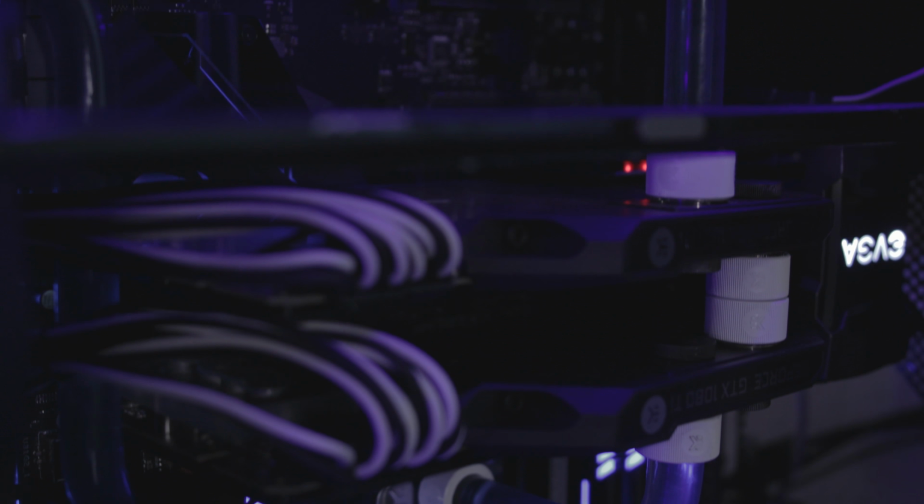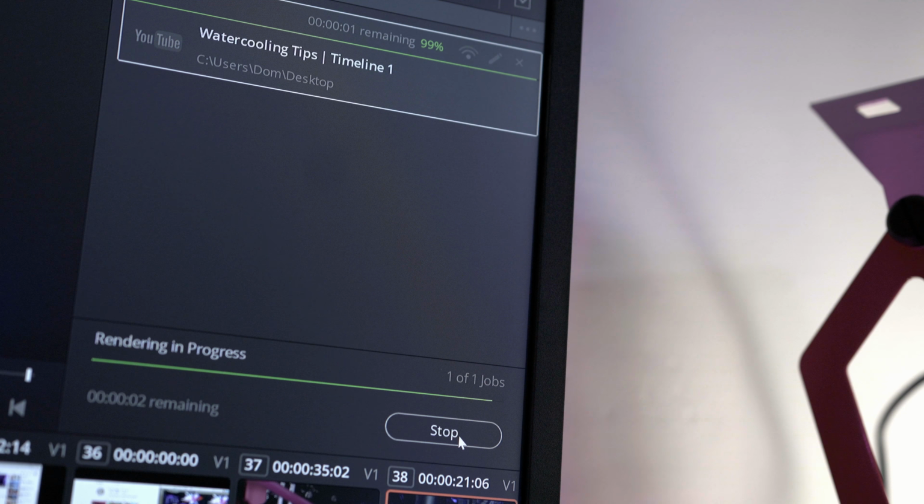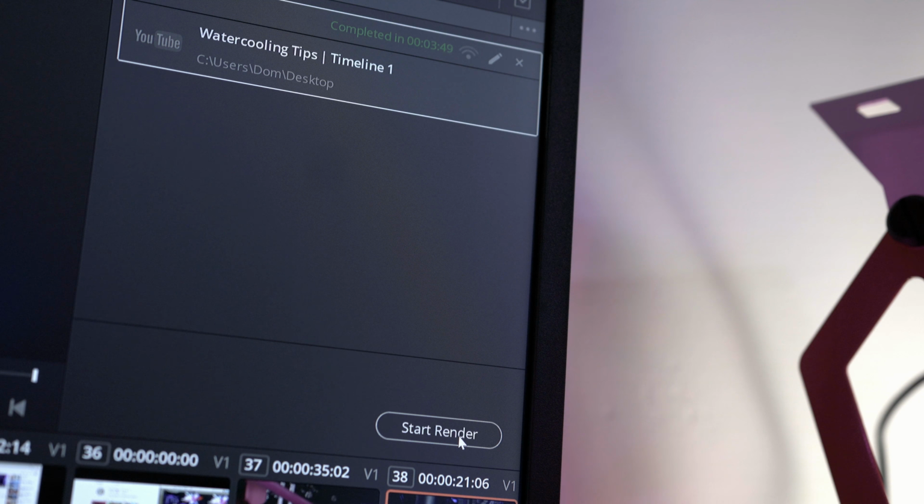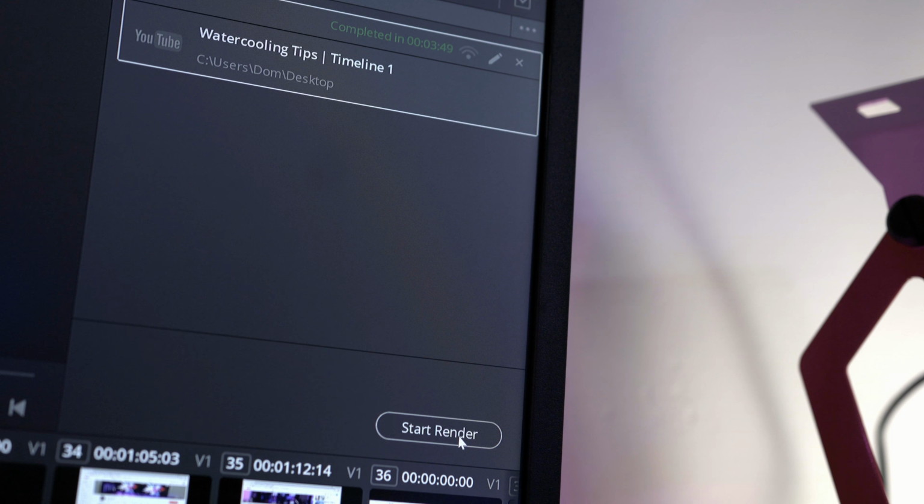So diving into the testing data, we started off our exports with a GTX 1080 Ti. And this card is supposed to be the top of NVIDIA's line for consumer graphics cards for gaming. So we expected the best result here. We got a 3-minute and 49-second export on the 4-minute and 6-second video. That's great. You know, half the CPU cores, and we're only a minute behind where I was at with my machine.